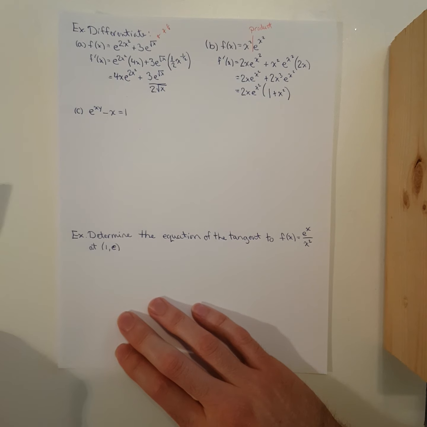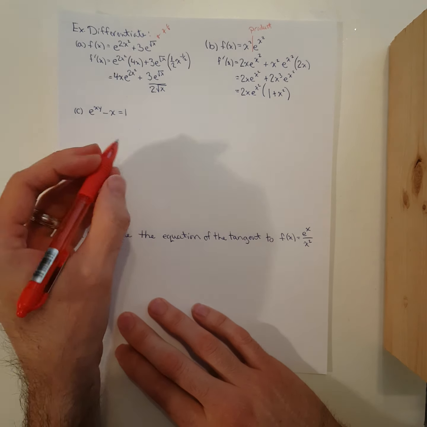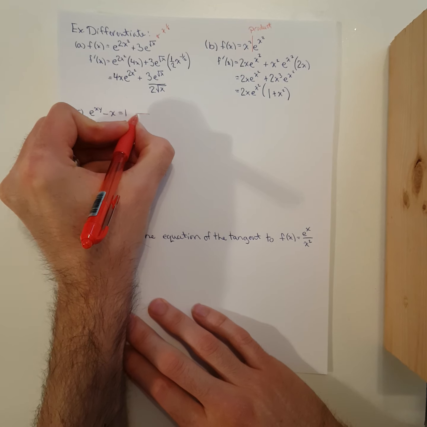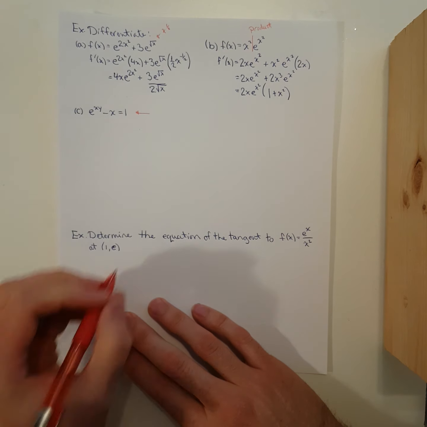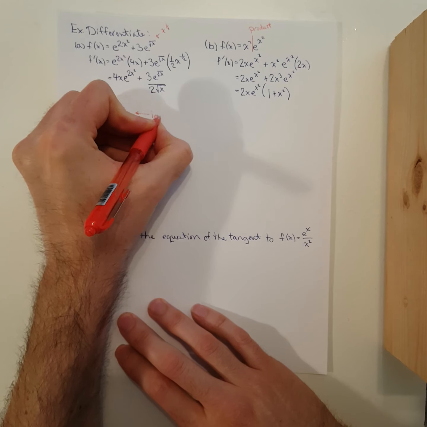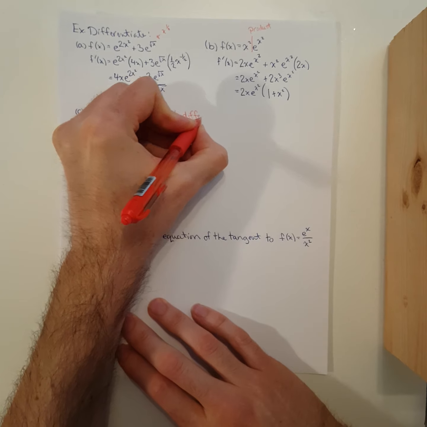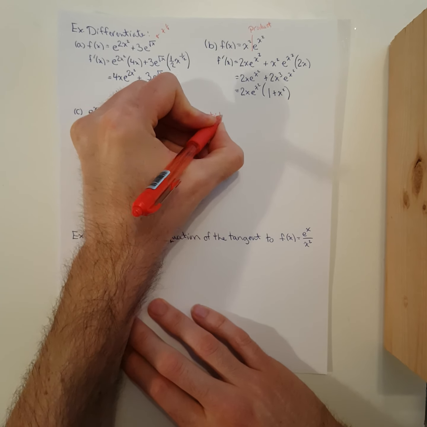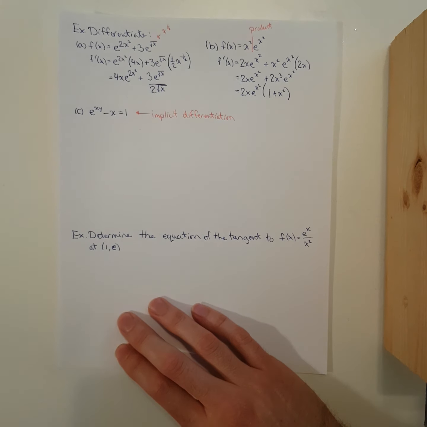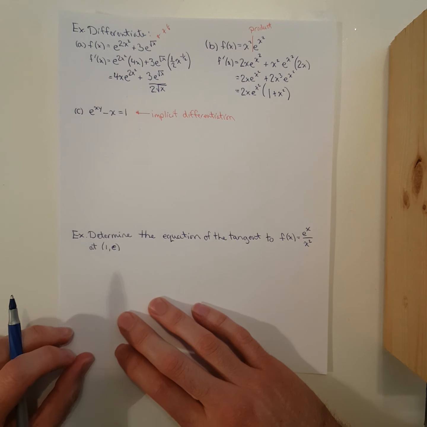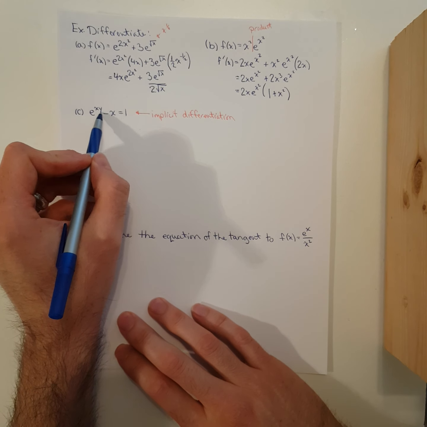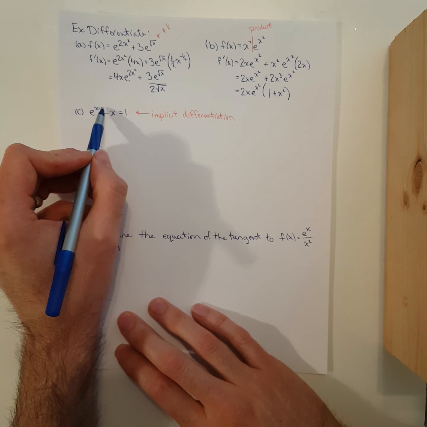In our third example, this is where we see all the x's and y's being mixed together. This is something new that we learned just before March break. Okay, this is implicit differentiation. Okay, so remember with implicit differentiation, we differentiate term by term. We just need to be careful that whenever I differentiate the variable y, we always have to multiply by dy by dx. So in this case, the x and the y are being multiplied together in the exponent.